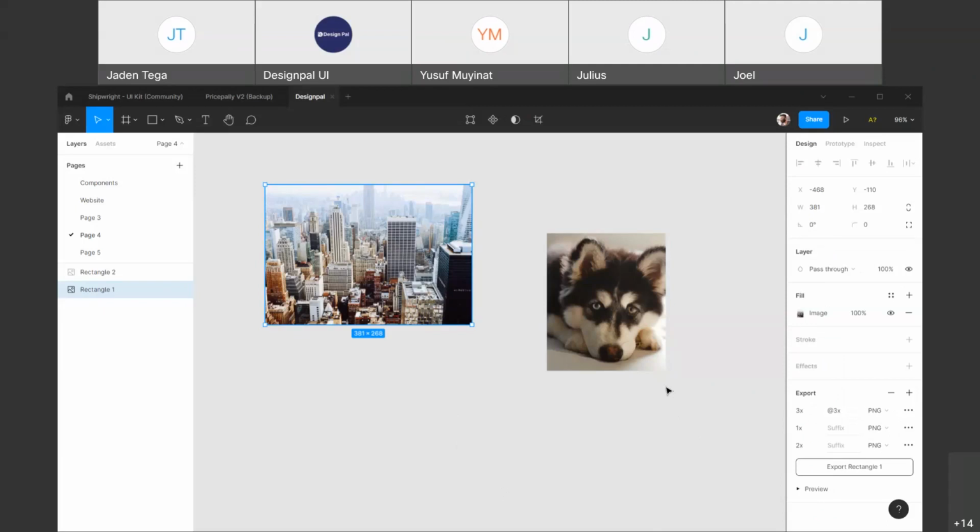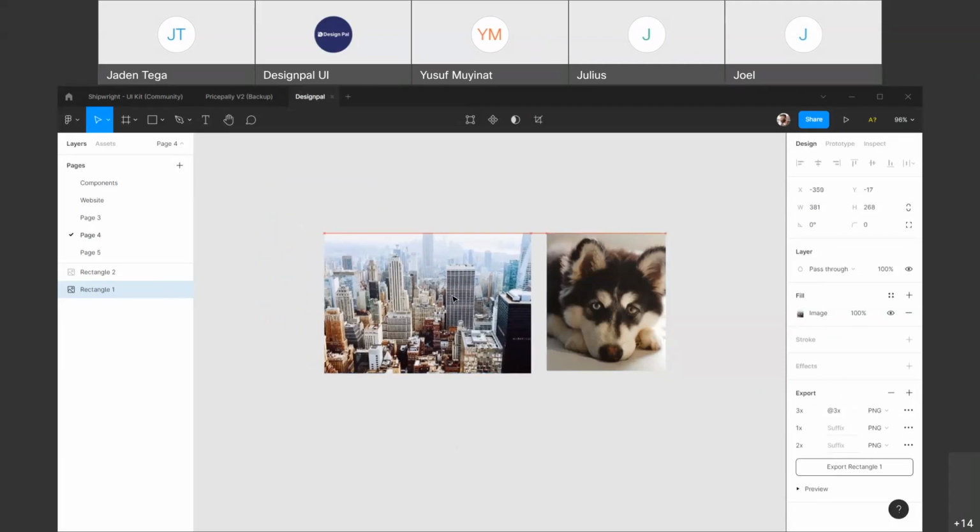Which you might say is quite small. Yeah, it seems small, but the problem is when these images are being implemented into the website, especially if it's an image on every section, it's going to take a lot of time for the website to load, right? So that's why it's good to always optimize the images, even in Figma or before bringing them into Figma.